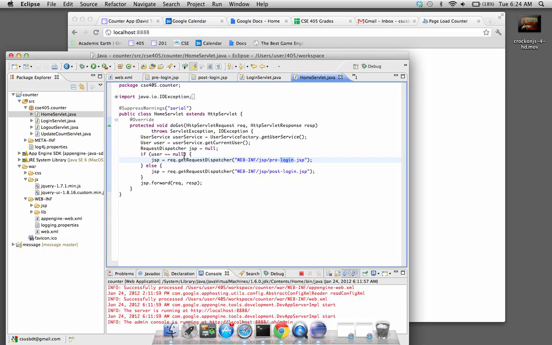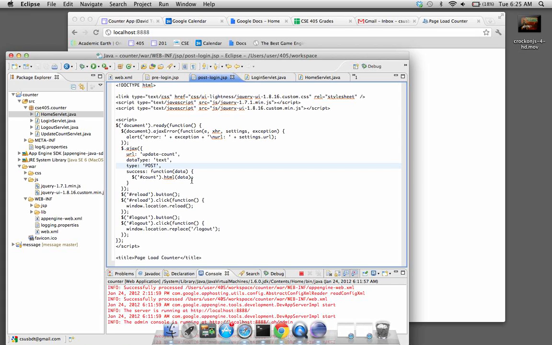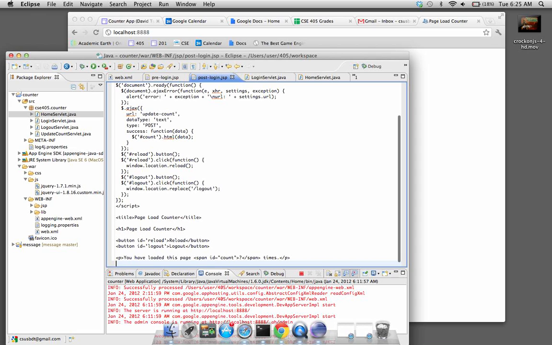This time, instead of user coming up null, it comes up not null. And so we redirect to the post login JSP. And when the post login JSP runs, this is what we get. We get this title, like before, and we get this heading, page load counter.